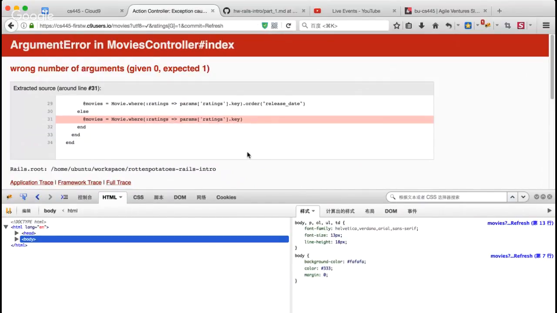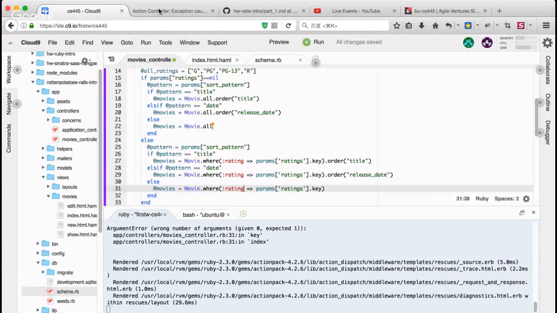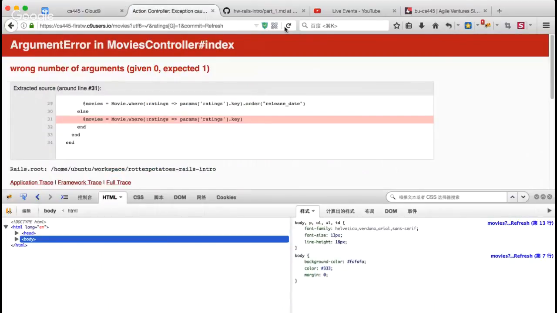Okay, still not good. You still change ratings to rating? Oh, okay. Okay, I think we should consider this error message, right?